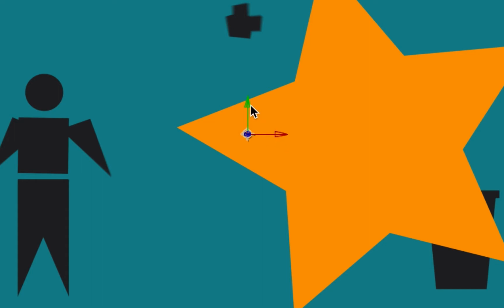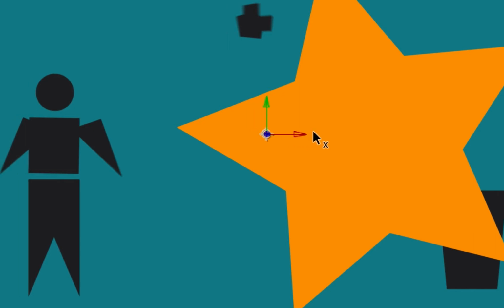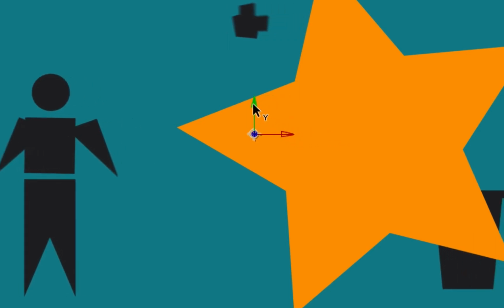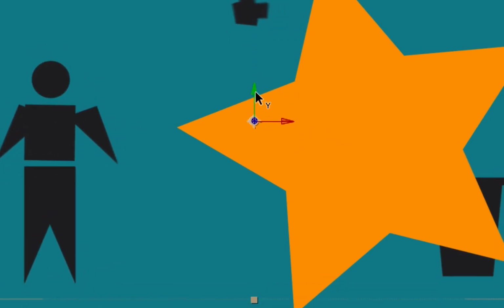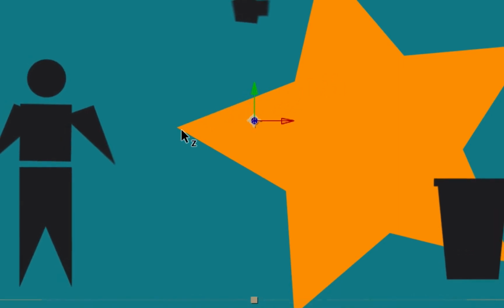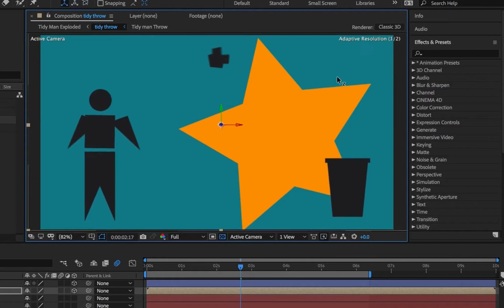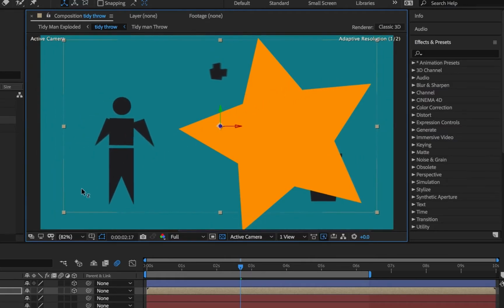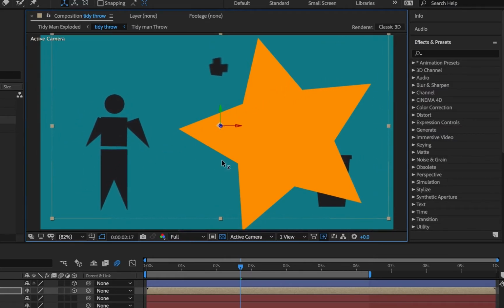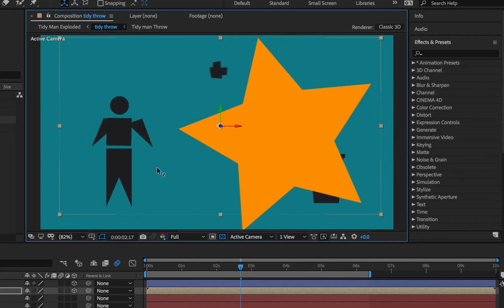An X, a Y, and a Z. X is horizontal movement. Y is vertical movement. And Z is depth. As we move things forward and back in the Z dimension, they will move in front or behind other assets depending on where they are within that three-dimensional space.